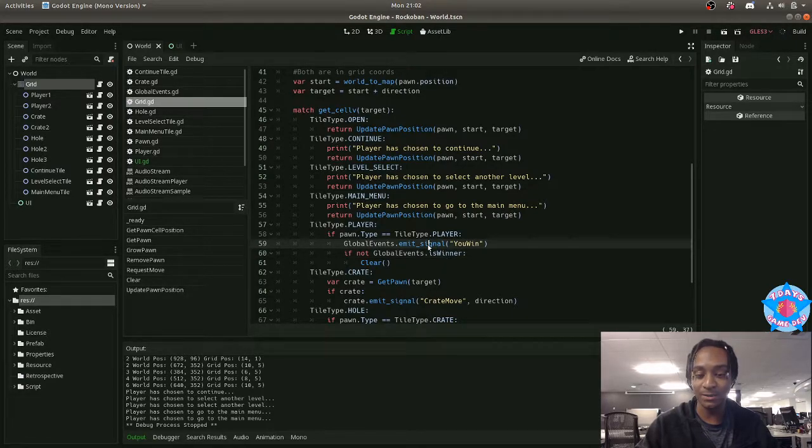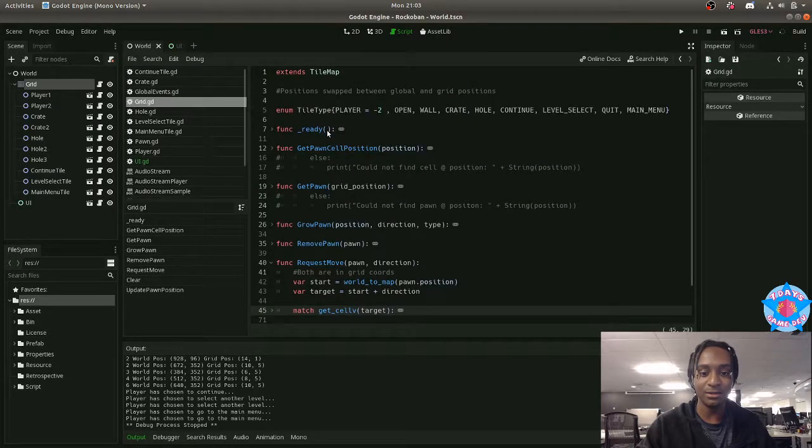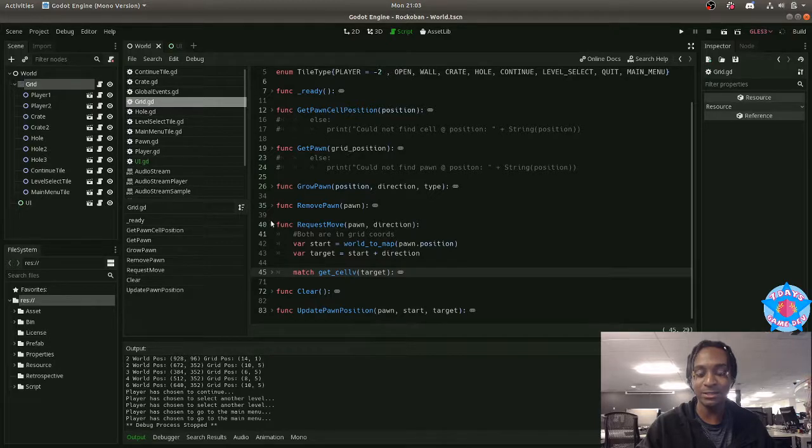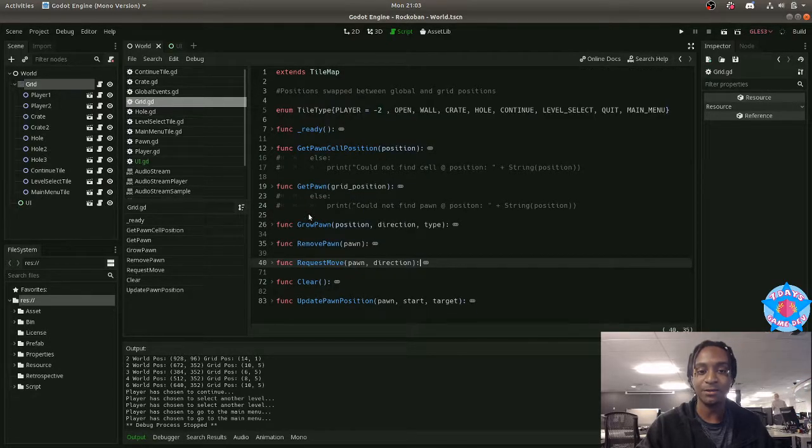But now I need to let something else listen to this signal. This is the grid, and I think this might be my first world script. Yeah, I don't want to put this in the grid. I want to put it somewhere else, because the grid should only care about doing things dealing with the grid, and I guess technically it is, but I also don't want to make this grid a really huge function.